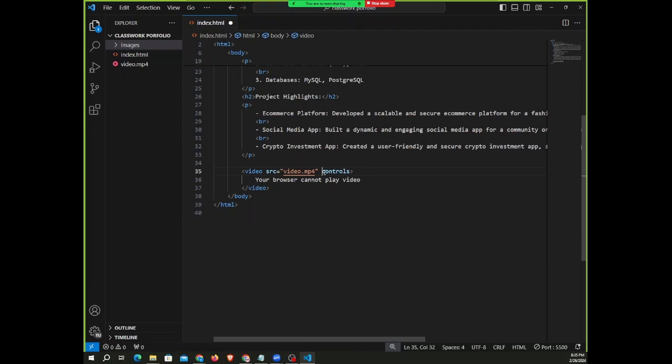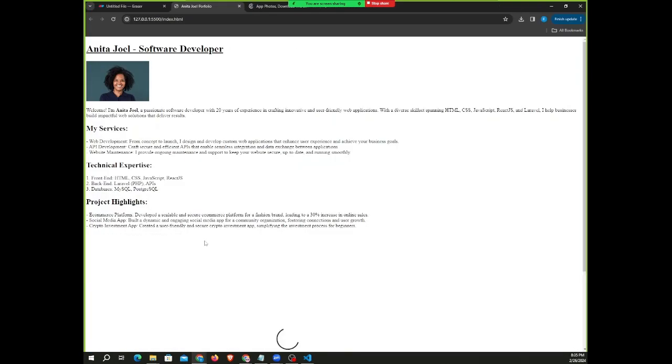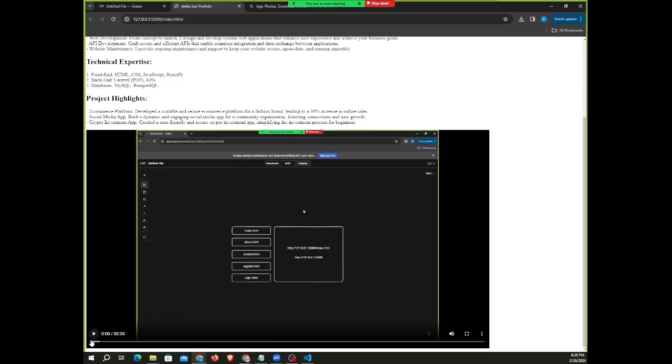Once you add controls there, you are saying the video tag should have controls. If you save it now and come back to the web page, you see the video now has controls. It has a play button, you can forward it, it has a volume button and all that.